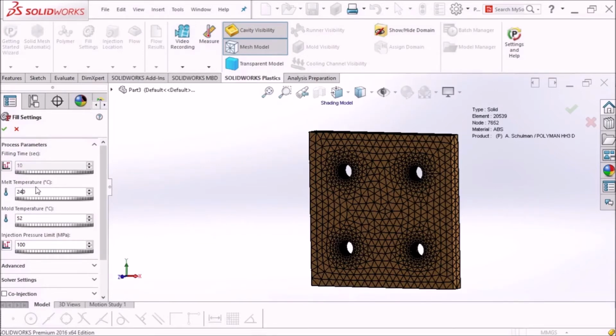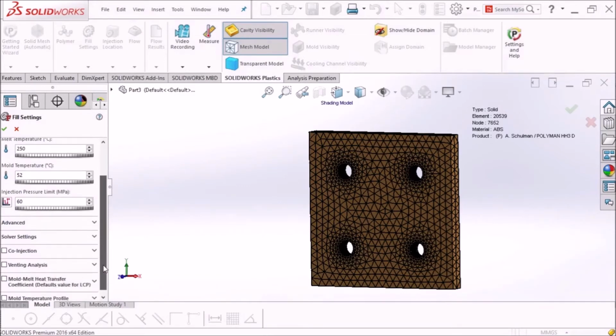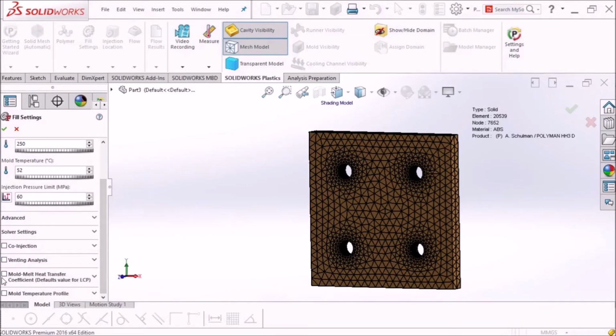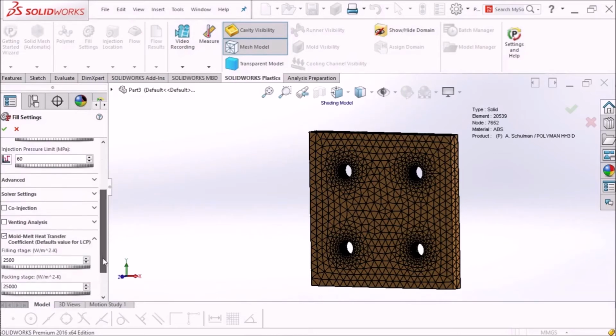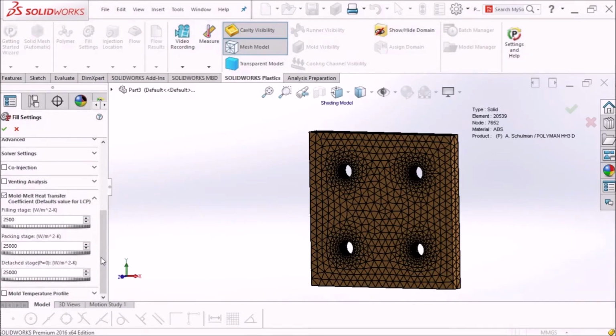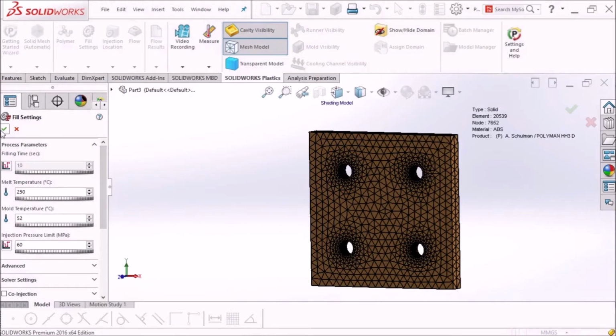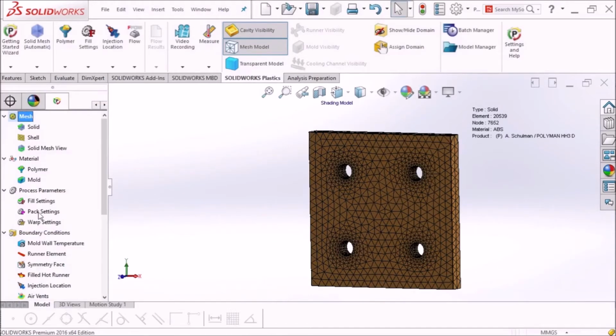Melt temperature say 250 degrees, then mold temperature we will keep as it is, 52, but we can change it if we want. Injection pressure say 60 megapascal, okay. We can change the mold melt heat transfer coefficient from here, just hit OK.